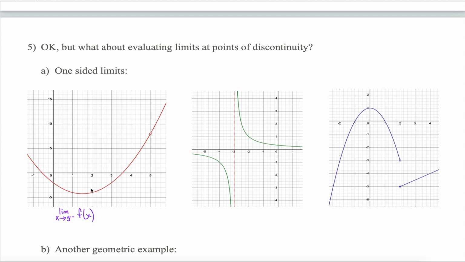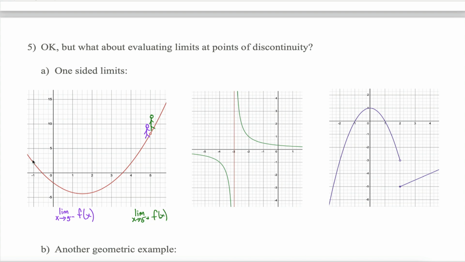The way you're thinking about it is you're a hiker and you're getting really, really close to 5, but you're not exactly on 5 because you can't be on 5 because it's not part of the graph. And you're like, oh, okay, are you just short of 5 or are you just past 5? Are you the purple hiker or are you the green hiker? Well, if we're approaching from the left side, we're walking in this direction, we're the purple hiker. If we're approaching from the right side, we're the green hiker, and what that notation would look like is really similar. We'd write the limit as x approaches 5, but now since we're coming from the right side, aka the positive side, we put a little plus up here in the superscript.